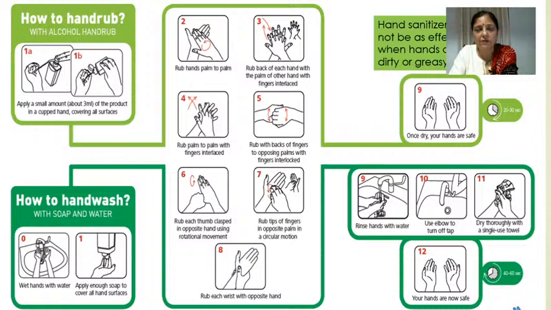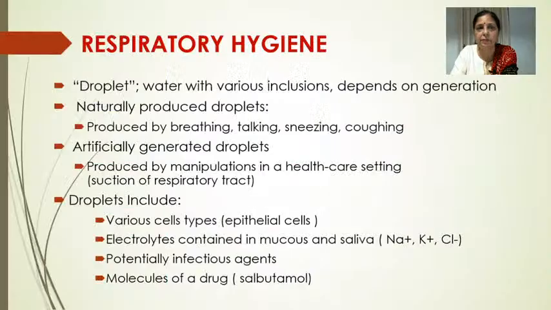We also have to note that if we use the alcohol rub or the hand sanitizer, the hands should be clean. The hand sanitizer may not be effective when the hands are visibly dirty or greasy. So the most important step is hand washing with soap and water, and in between you can use the hand rub.